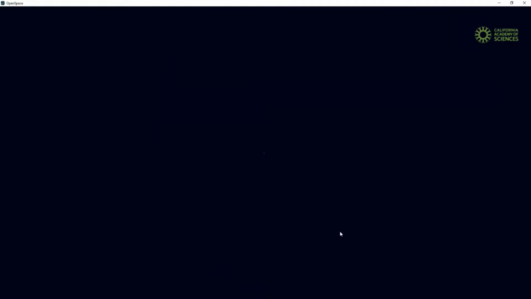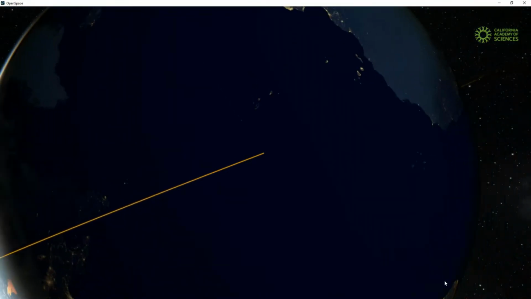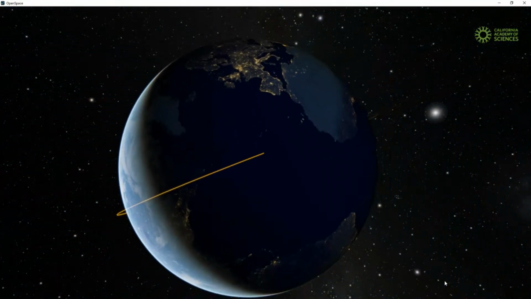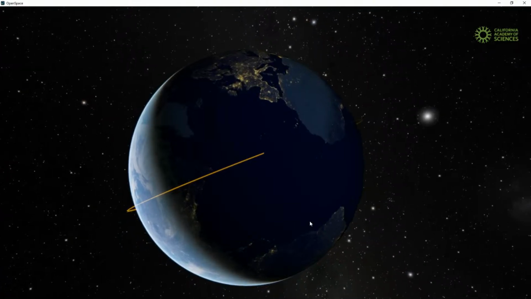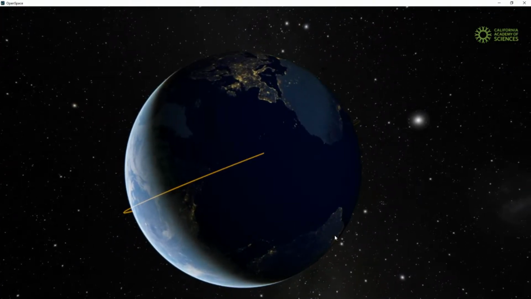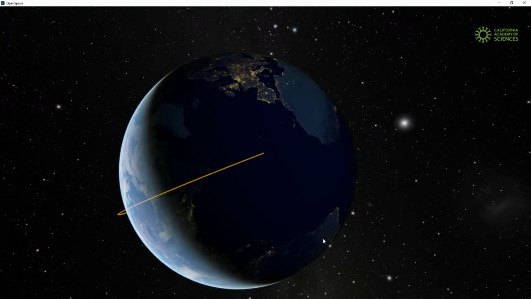Now, as we zoom away, I'm actually going to bring up a line that will represent the path of that International Space Station. And though it's tiny, it's actually traveling very fast around our planet. In fact, astronauts are able to travel around our planet about once every 90 minutes.